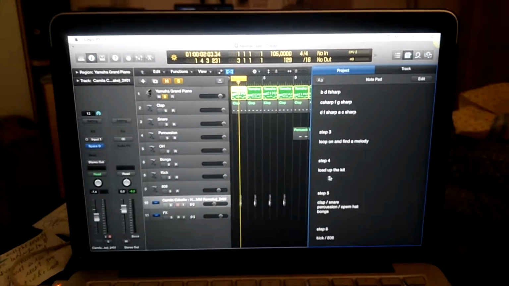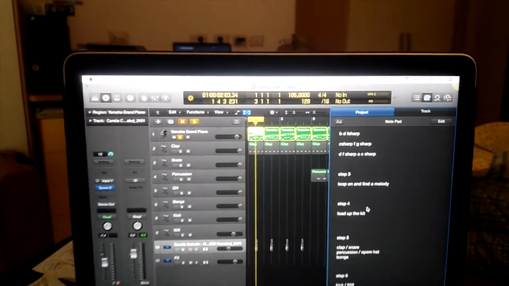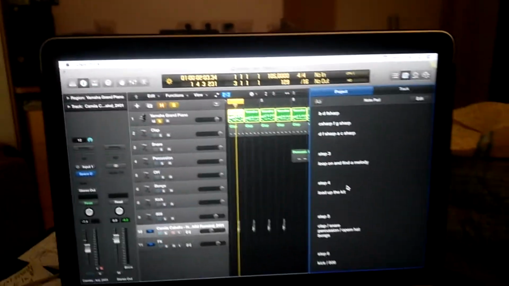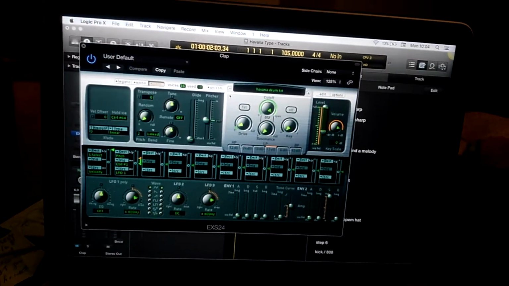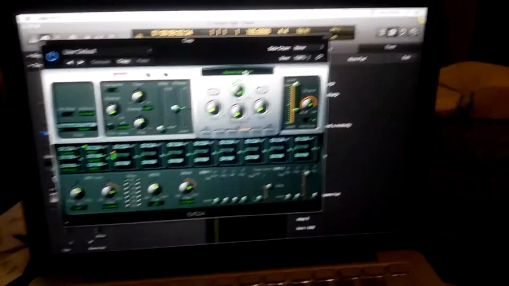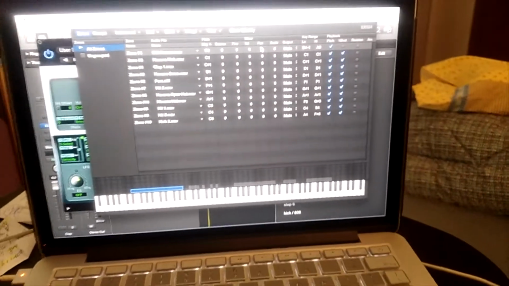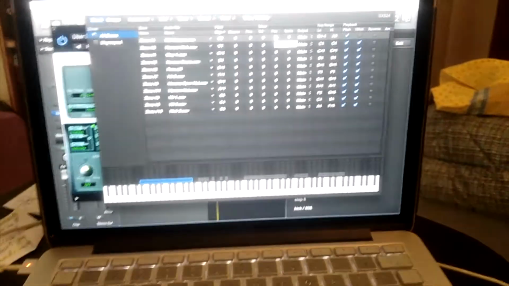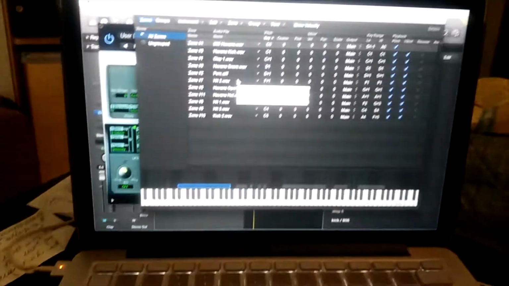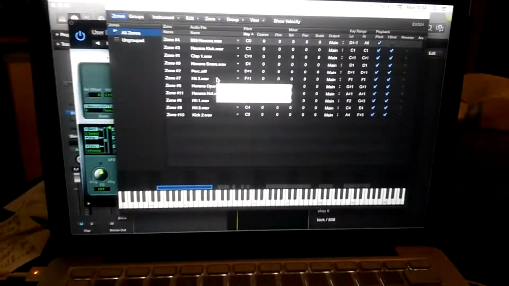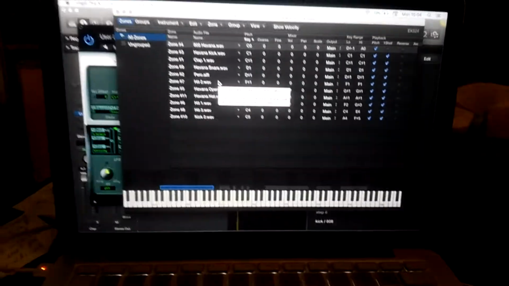Now next up is to load up that kit. In the project, I'll be providing you in the description box of this video, of course, as always, is the drum kit that you want to load into your EXS24 sampler. Okay, and this drum kit has everything you need to build that kind of beat, to build a Havana kind of beat. You've got your 808s, you've got the kick, you've got a clap, you've got a snare, you got percussion, you got some bongos, a lot of bongos, and then you got a second kick.